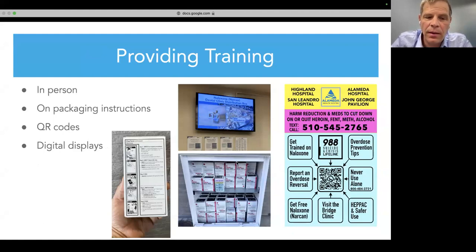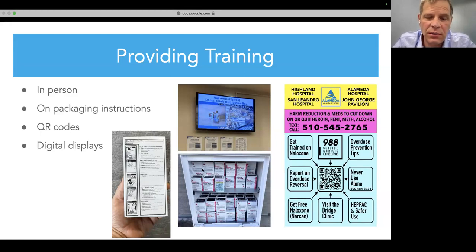So the training can be, of course, in person, and that's great. I can do it in about 30 seconds where I use the on-package instructions, that first slide where you can see it's just very clear the few steps involved in using the spray. I just review those steps right with the patient in person. That's great if we have that time and that's the setting I'm doing an in-hand distribution. But also just the package instructions themselves qualify as meeting the training requirement. So you can just have the kits out in your box and that's it. The package instructions are fine to meet that requirement.